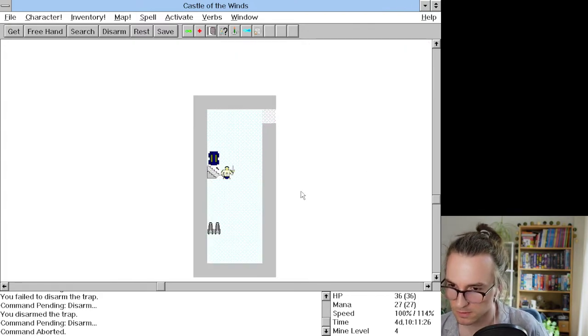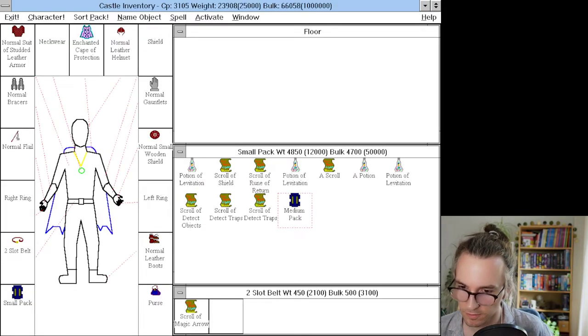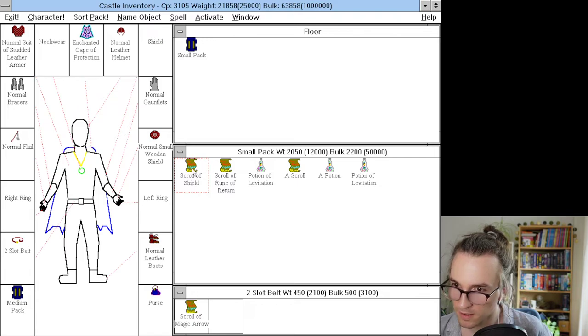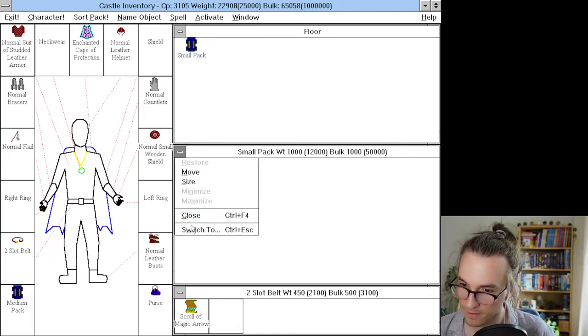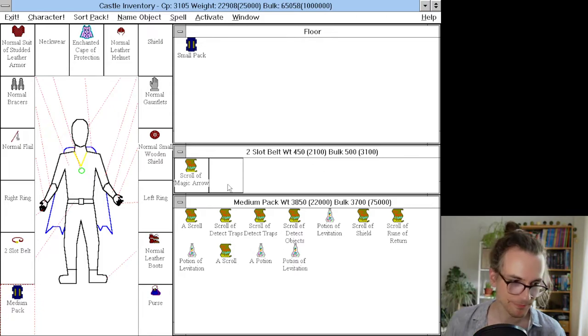Here we go. What is this? Medium pack. Oh. I like that. So we have a medium pack in the small pack now. Oh no, this is the small pack. Do we now need to put everything manually into the medium pack? It appears that we do. I mean, it makes sense, but whew, all right. So let's close that. Let's open the medium pack. That's Windows for you.